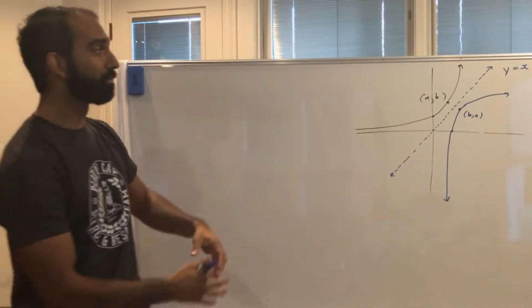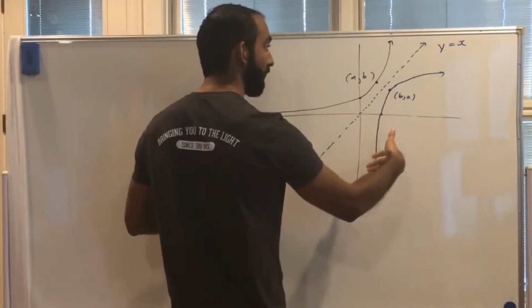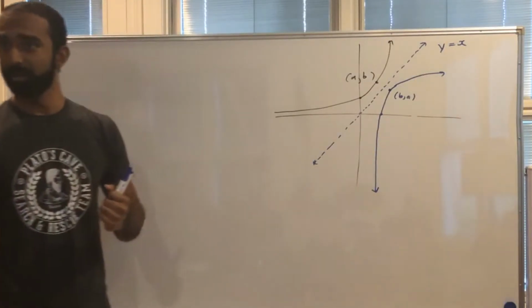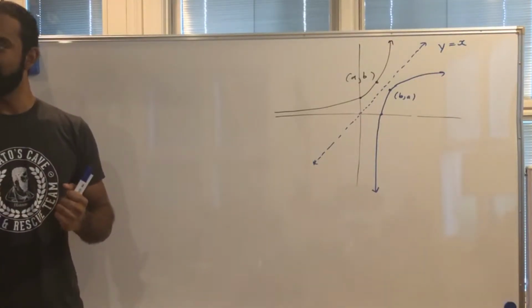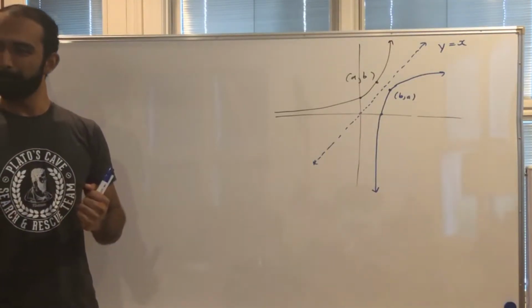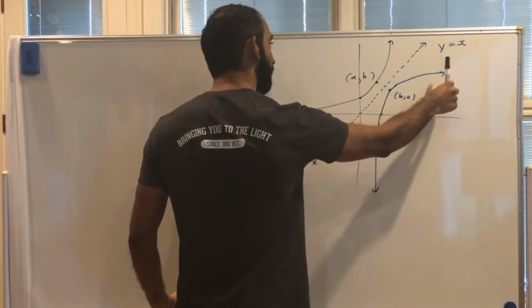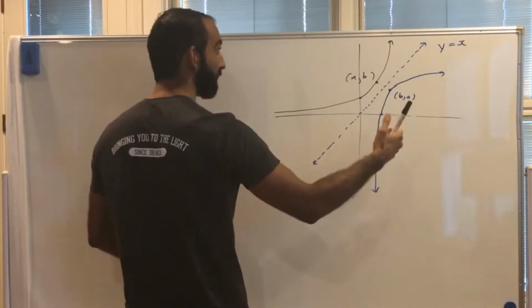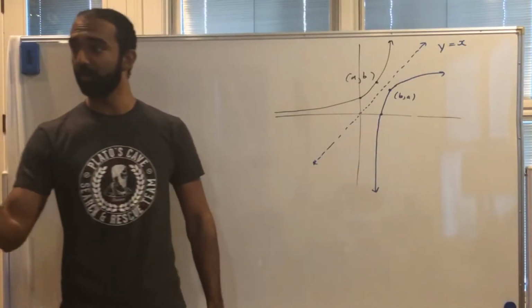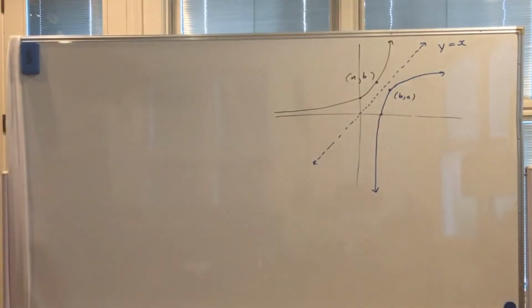Now, this particular inverse graph, this inverse relation, happens to also be an inverse function, because it passes what test? Anyone remember? The vertical line test? Yes, vertical line test. It passes the vertical line test, so this inverse happens to also be an inverse function, and inverse functions are what we are going to focus on today.